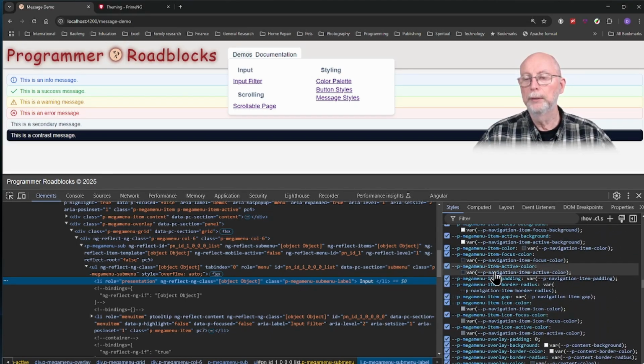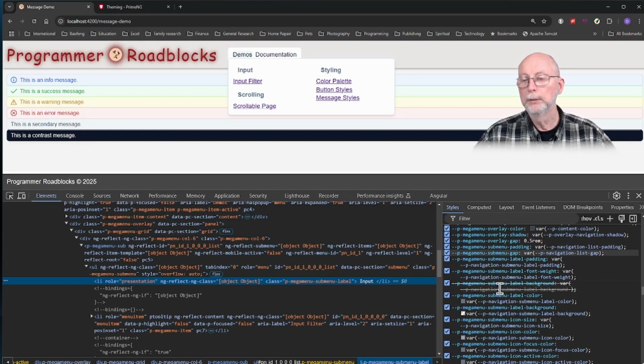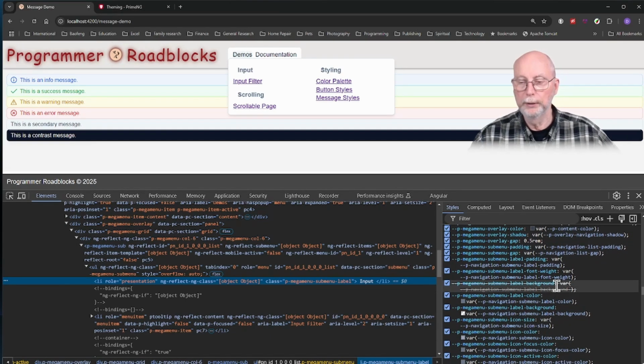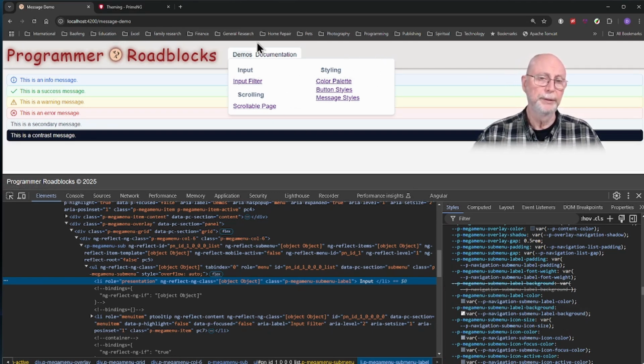Looking for mega menu. And here's the one that we commented out. It's X'd out. And here's the background. Here's the one that we put in. Now, it's not the color we want, but we're going to fix that here.